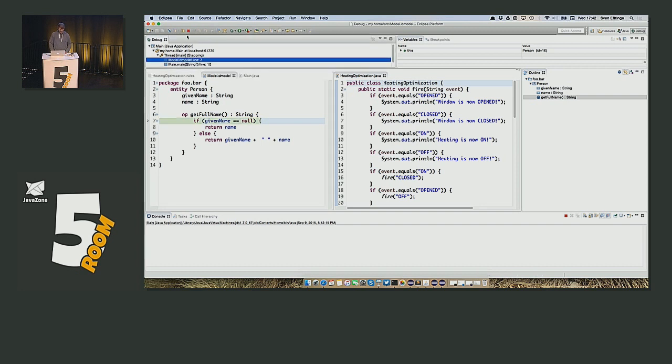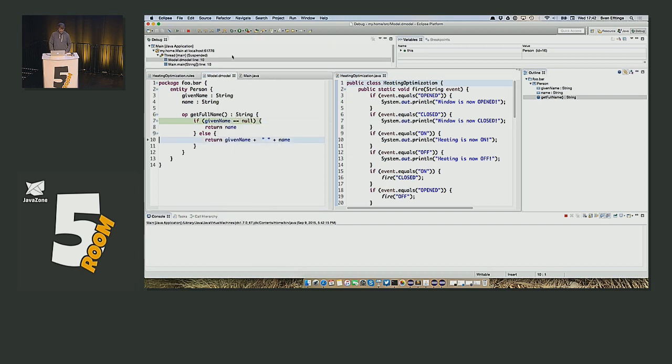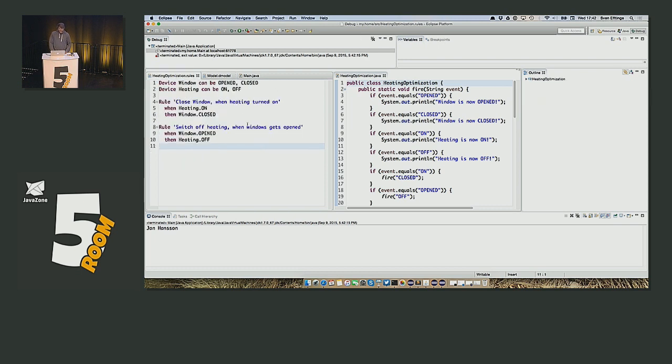What's going on here? And then go again. All right, so that's Xbase, stuff you can reuse in order to integrate nicely with Java, if you have a code-centric domain-specific language.